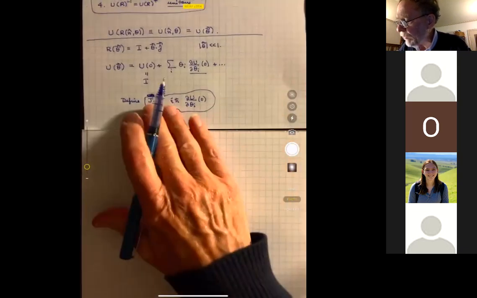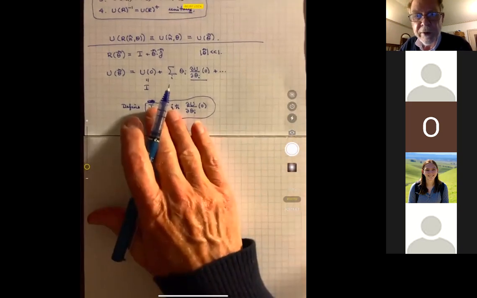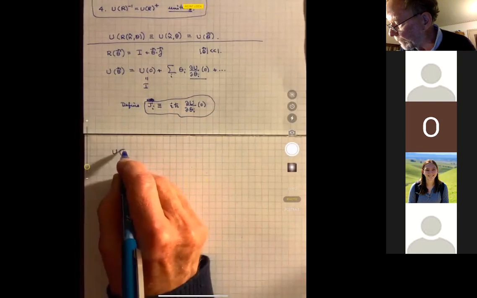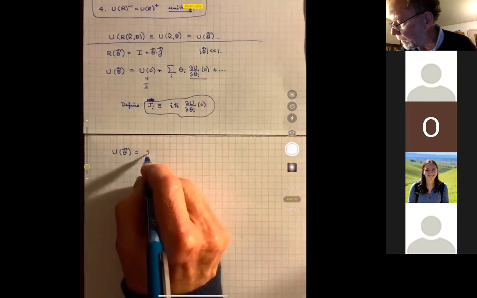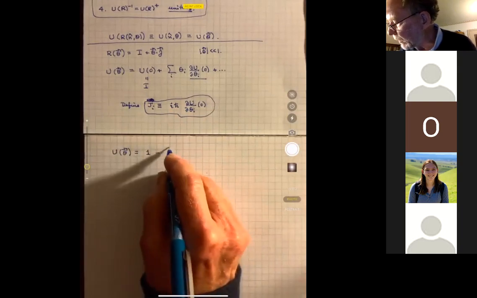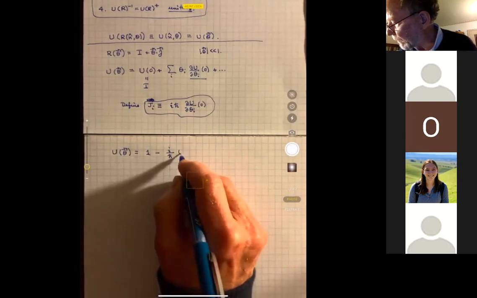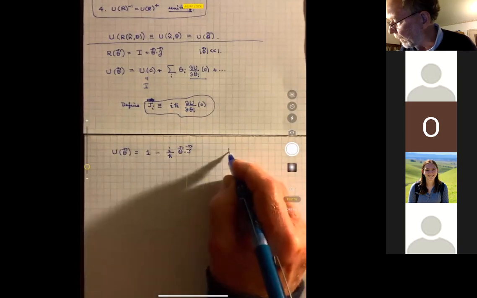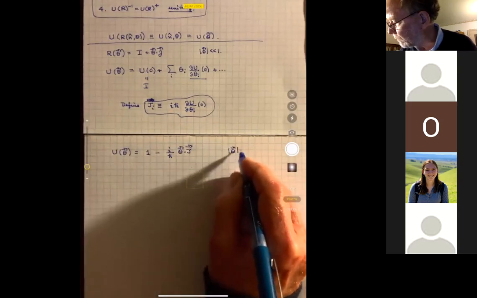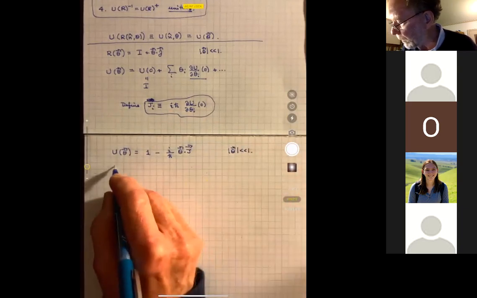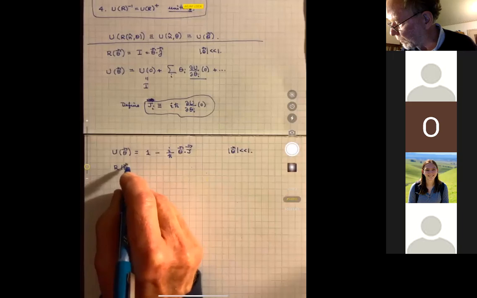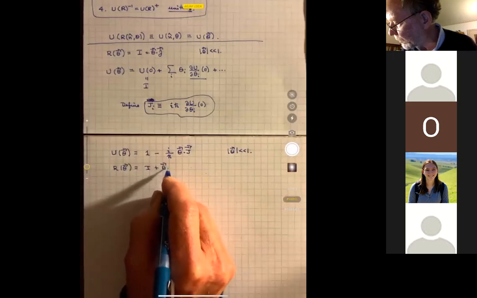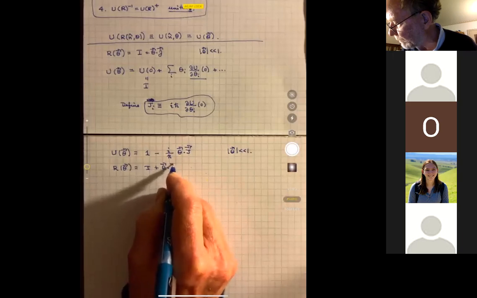And what we obtain for our infinitesimal U operator then looks like this: U of theta vector is equal to 1 minus i over h bar times theta vector dotted into J. And this is valid when theta is small. And it corresponds to R of theta in the same circumstances equal to identity plus theta vector dotted into script J, like so. All right.